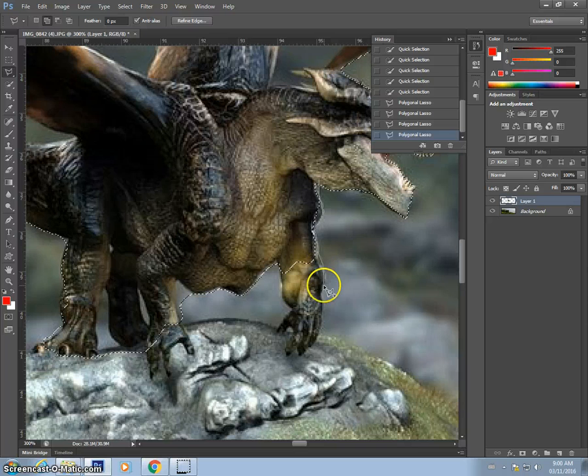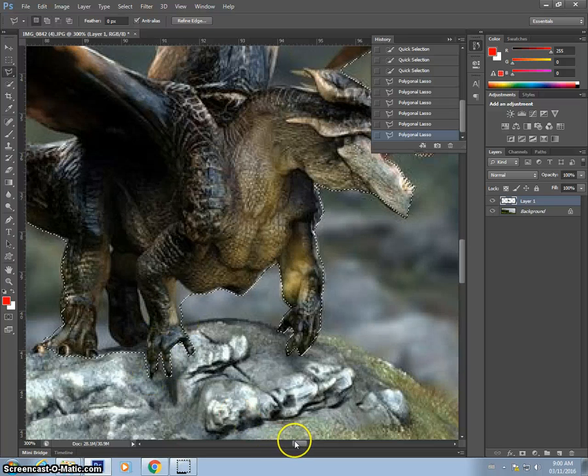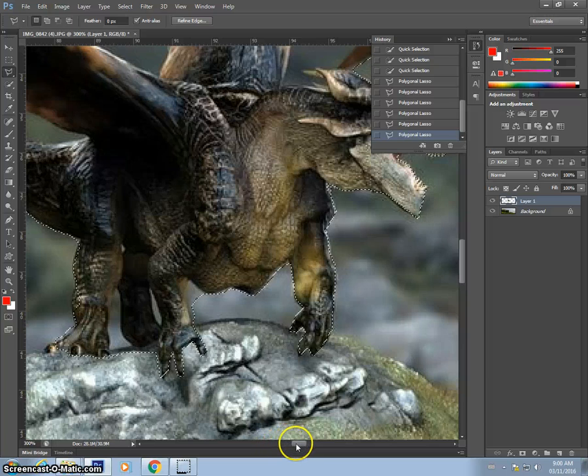It is a little bit time consuming to get a good selection out of this, and this is a very complicated object. But I'm almost done here, then I'll show you. Then I can go around and make sure I've gotten all the toes and whatnot.